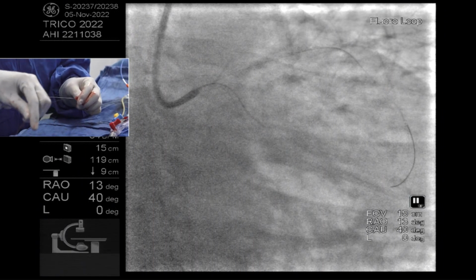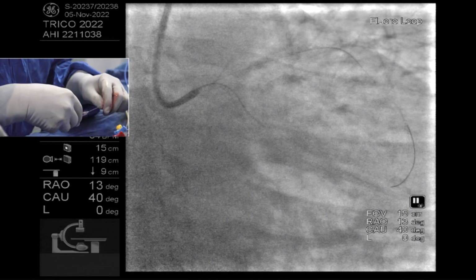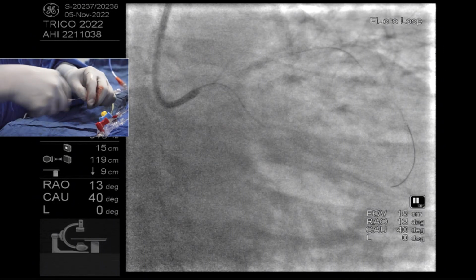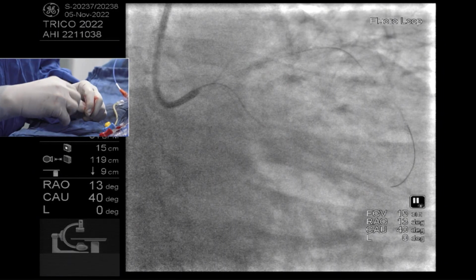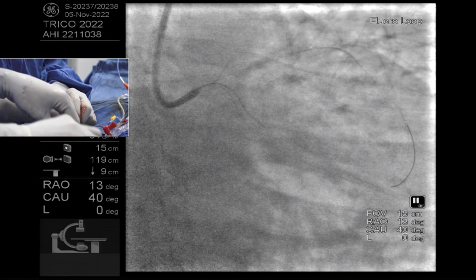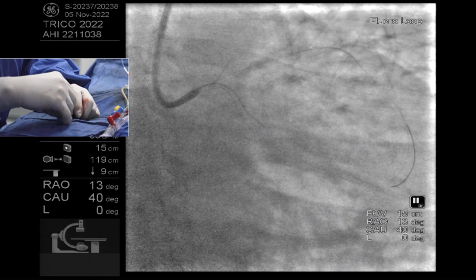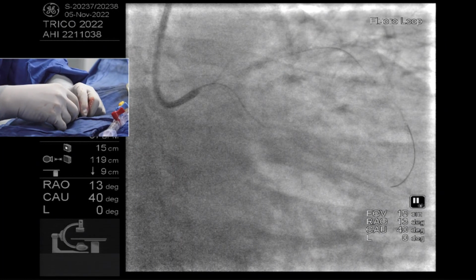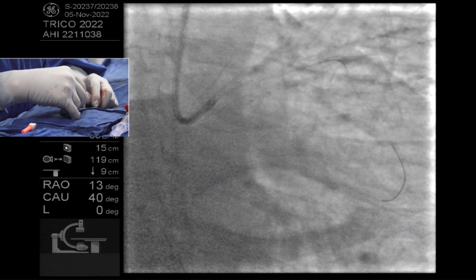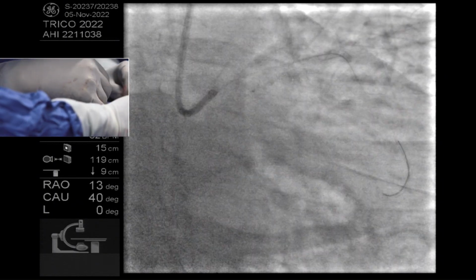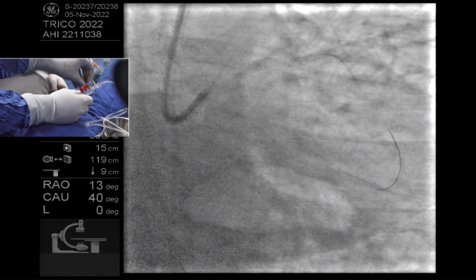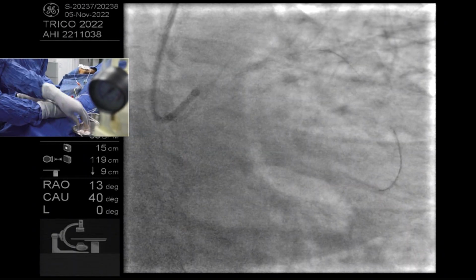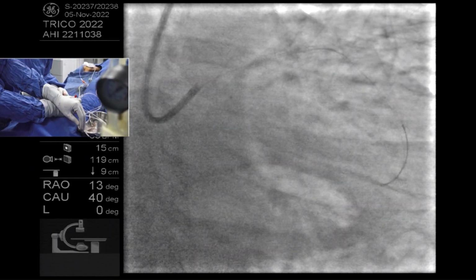The difficulty here is not really engaging, but advancing, because that calcification is a couple of millimeters further, and that makes it difficult. So the only chance that you have here is getting somehow the microcatheter very close to that ostium, and then switch for a Gaia 2 or something. That could be an idea. Yeah, these are very challenging when you're trying to manipulate the first few millimeters. Exactly, that's what we all feel here.